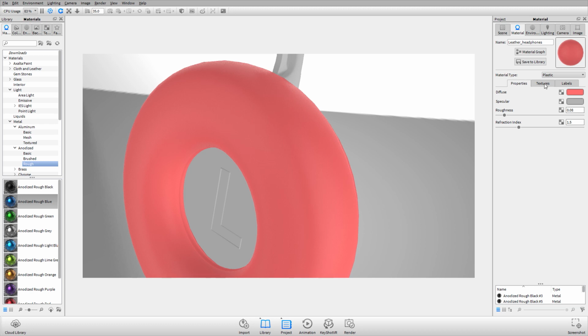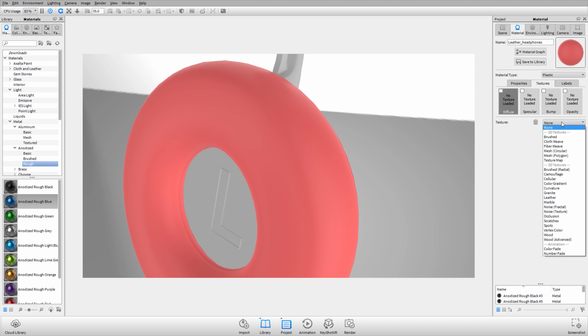So here what we can do is we can go to our textures. And instead of loading an image texture, which you would do by clicking this little checkbox, the little window pops up, we'll ignore that. For the diffuse texture, I can hit this little drop down here, and this is where our procedural textures live. These 3D textures are going to wrap over your geometry regardless of the shape of your geometry. So if you've never poked around in here, definitely take a look at that. What I'm going to do is select the leather.